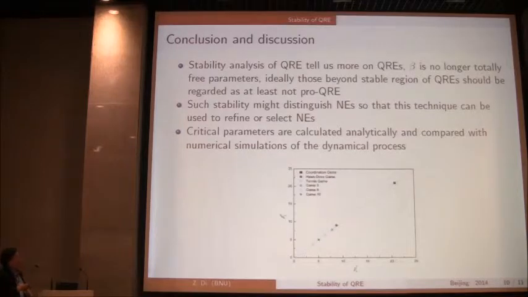Okay, so now I'm asking the question, how can we calculate analytically or almost analytically, using certain assumptions, the beta c? What we do is pretty similar to what you just did, but with a different equation of motion. Find the simplified equation of a single variable p, and the equation of the evolution of that p can be linearized on the fixed point, and then we find the eigenvalues of the linearized matrix. Then we find the beta c, and here is the comparison of our theoretical beta c and those simulation beta c. So for the games that we choose, we always run both a simulation and also analytical calculation of beta c, and they agree with each other quite well.